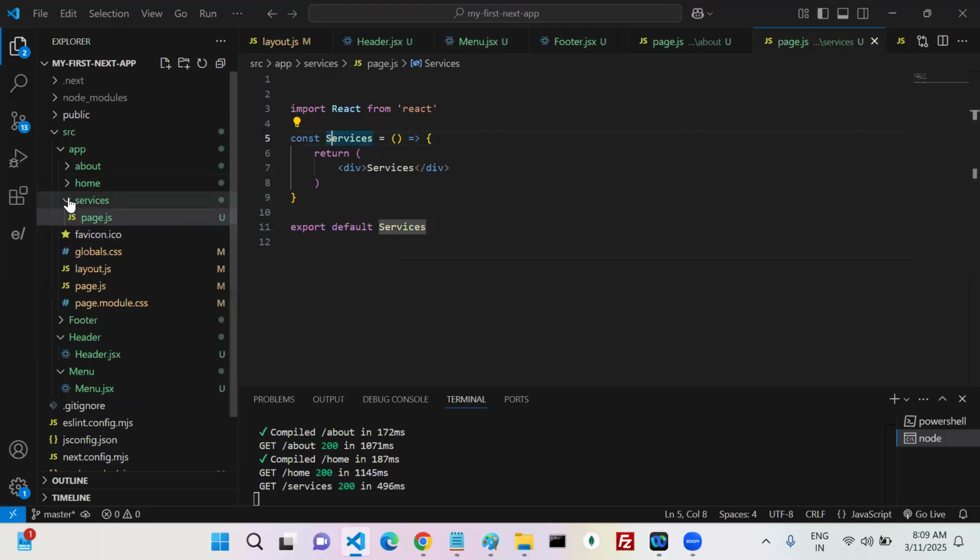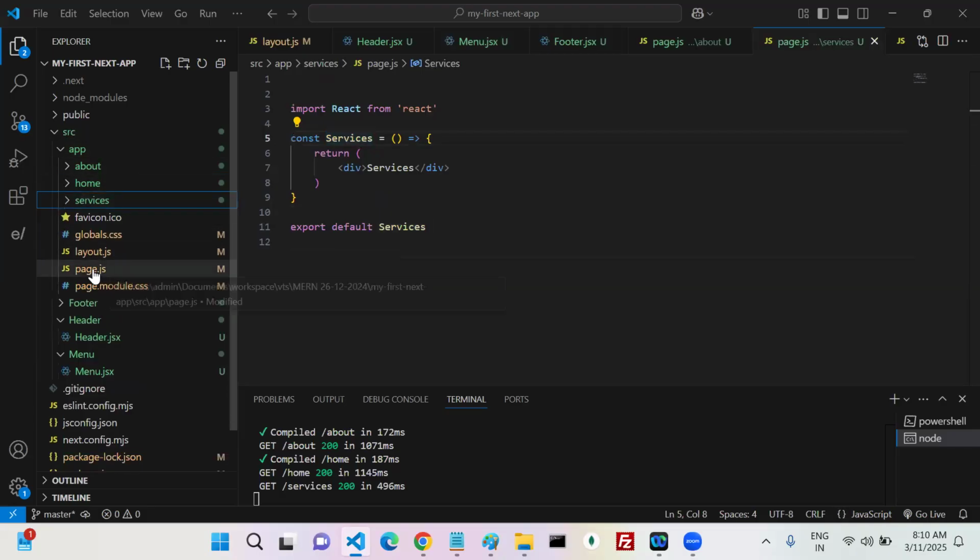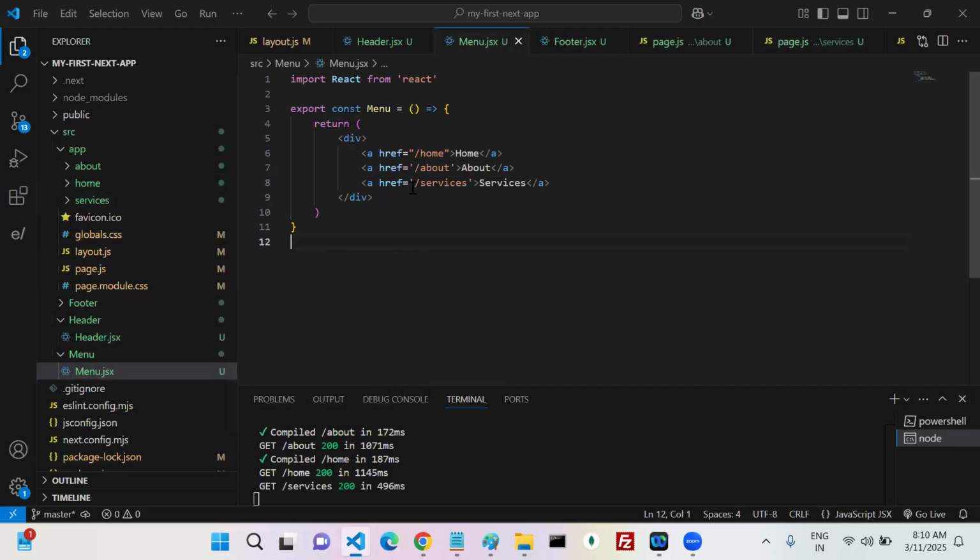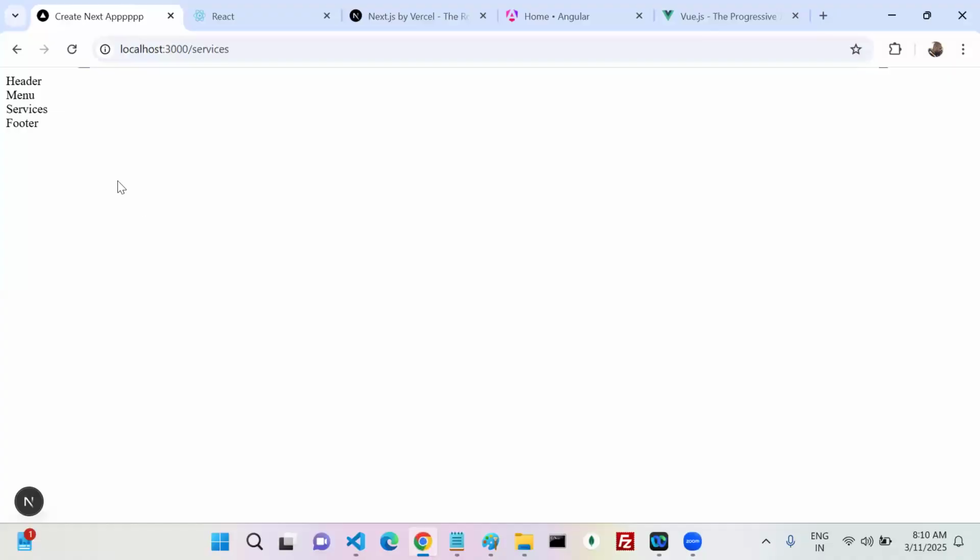Export default services, that's okay. The menu href is services only, so why, whenever it's services, is the home menu visible? That's something wrong. If I click on about only, home only, services, it shows something like this.